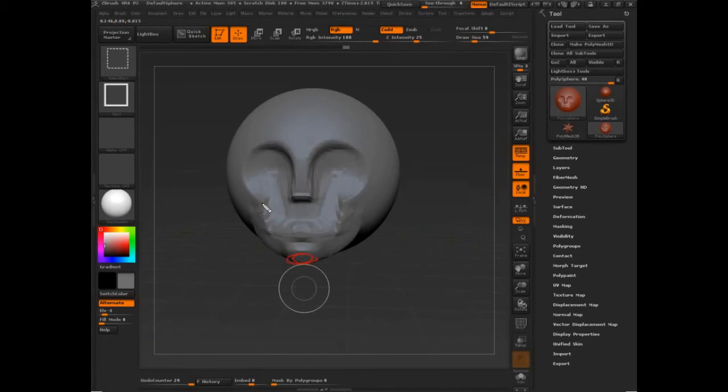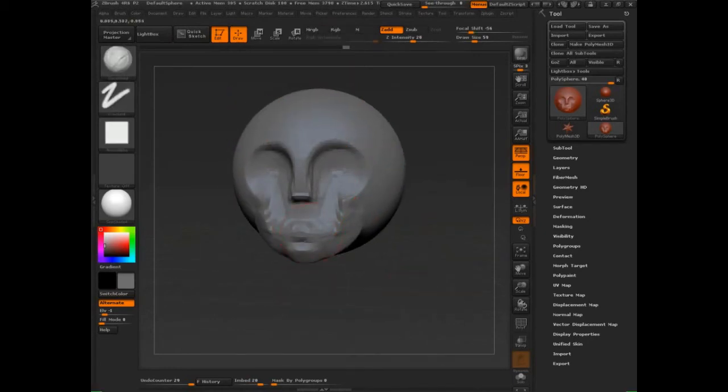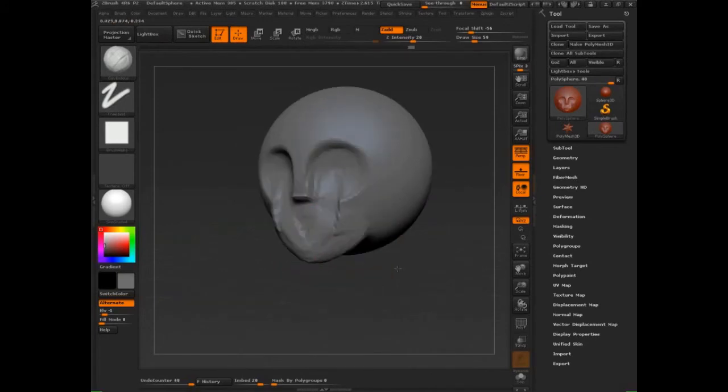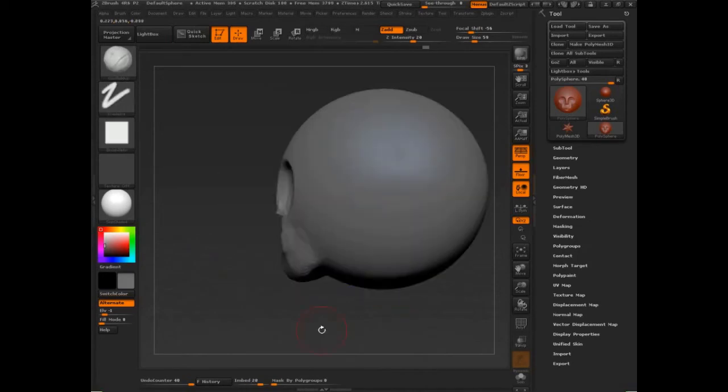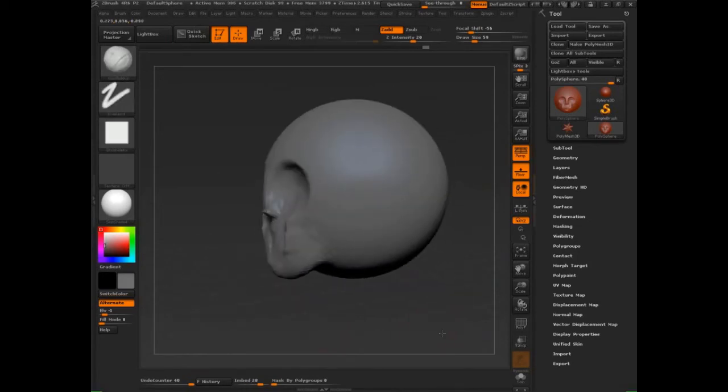I'm going to come and add a little bit more. I'm just adding a little bit so that I can extend that front plane of the face, because inside my mind, I already know I'm going to chop all that off. Pressing Alt, building, and there we go. So it doesn't look very pretty, but we've started. And that's kind of what's important.